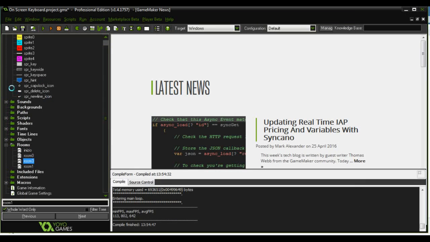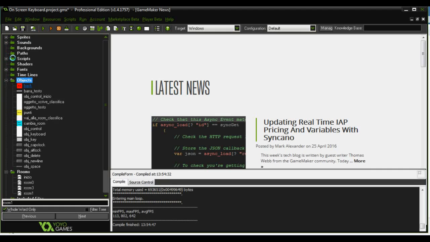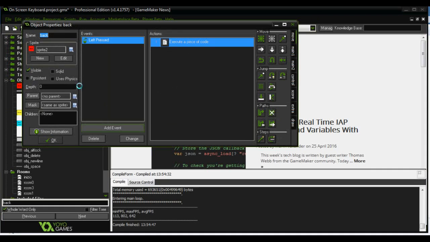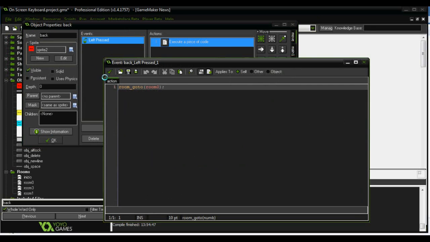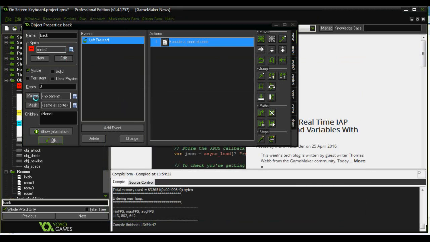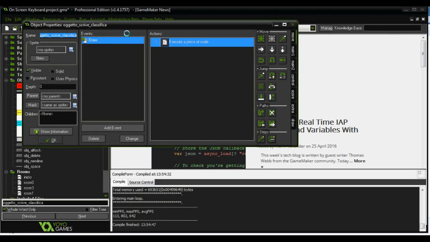We will see the object. Okay, this is very simple. We have the left pressed event, and just go to room 0. The no sprite object is the one for seeing our Highscore table.